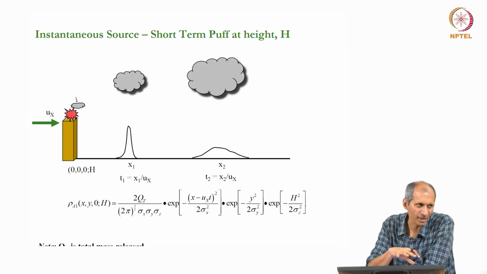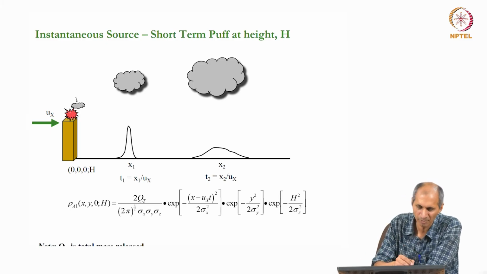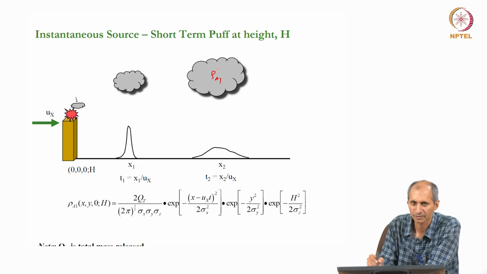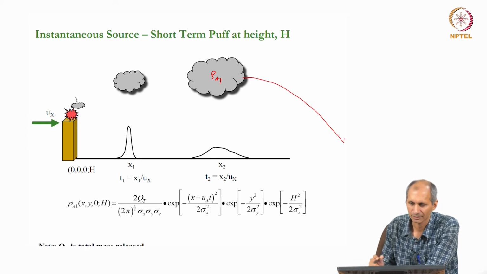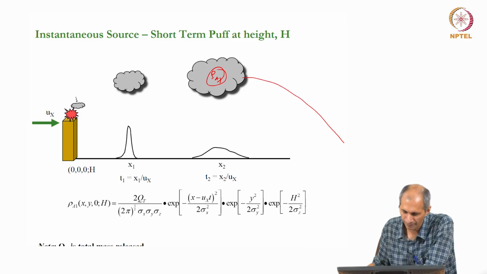This is a very nice classic representation of this Lagrangian model that we are talking about. This is one small volume and this volume is expanding, which means concentration in the volume is decreasing as it is going. So, when this goes up and this puff becomes big or it is carried up and down, it will reach the ground sometime at some point. At that point whatever will be the concentration inside the puff will be the exposure of that particular thing.